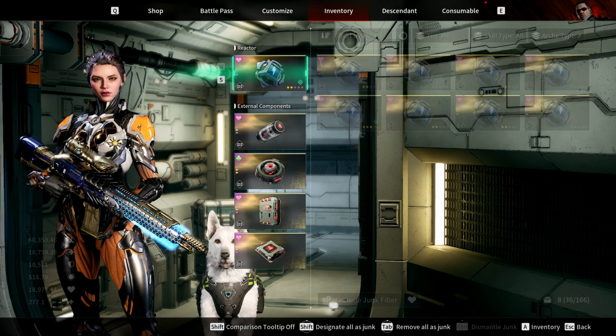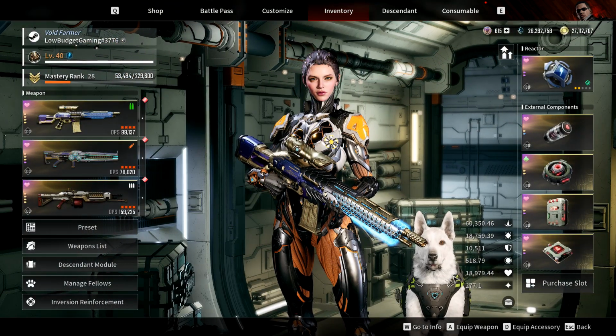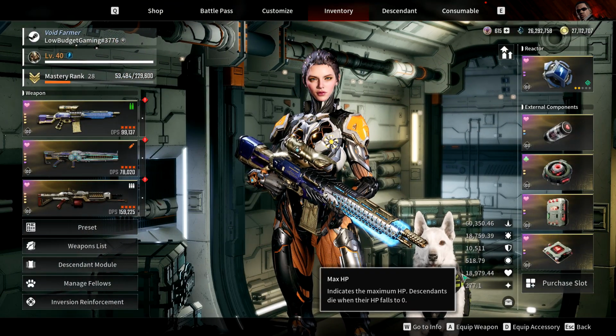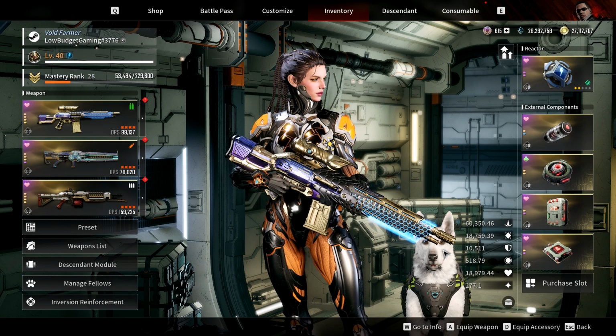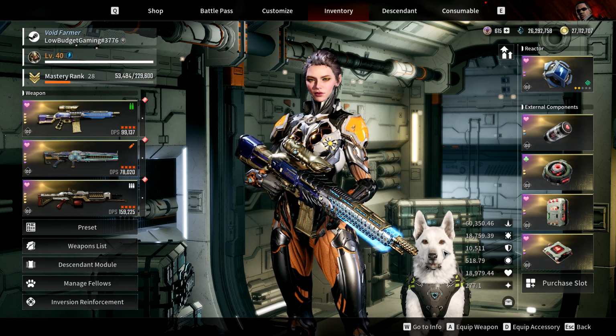Now, as you can see with our health, we are insanely tanky with this build. 18,900, almost 19,000 health. And we have 500 shields, 10,000 defense. So we are very solid. You'll be reviving your teammates who are getting knocked constantly.